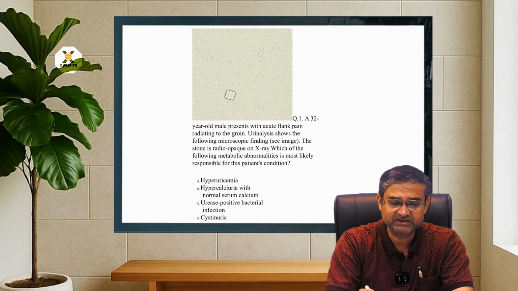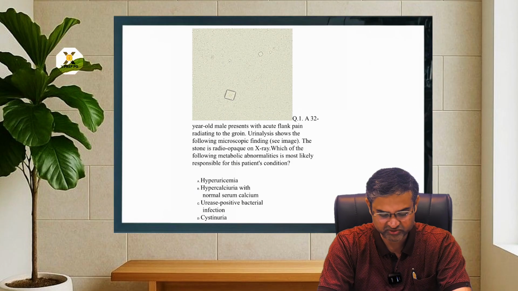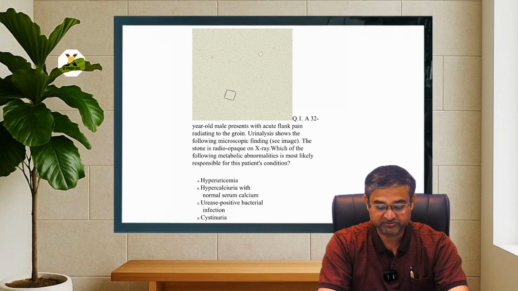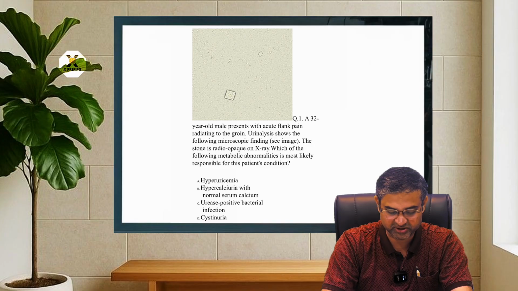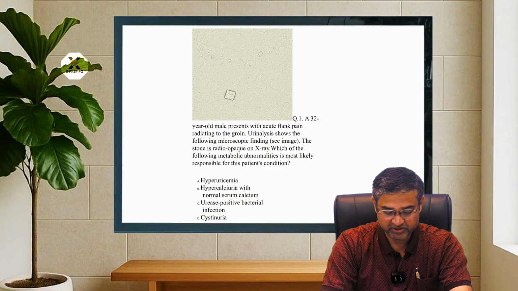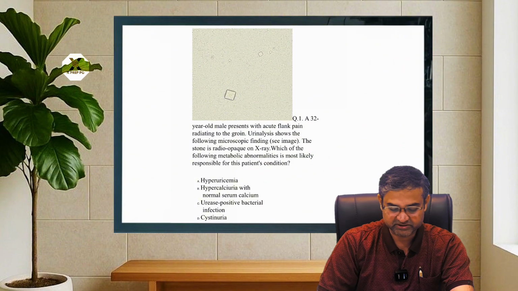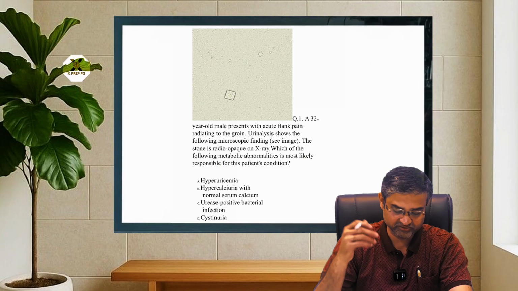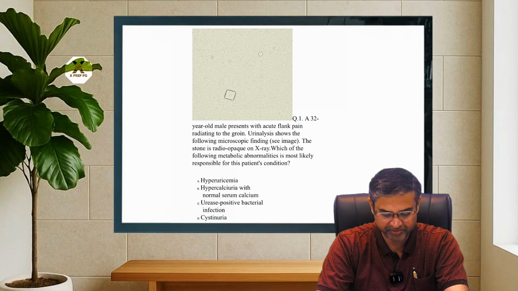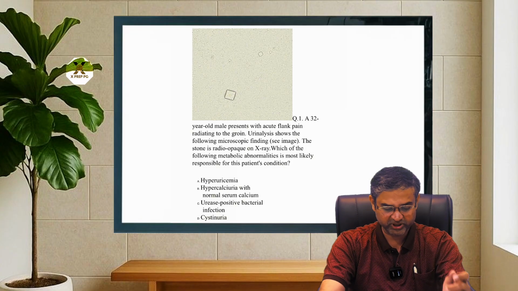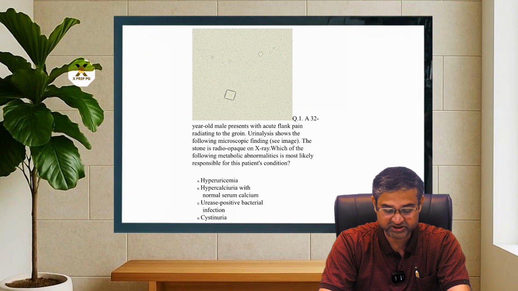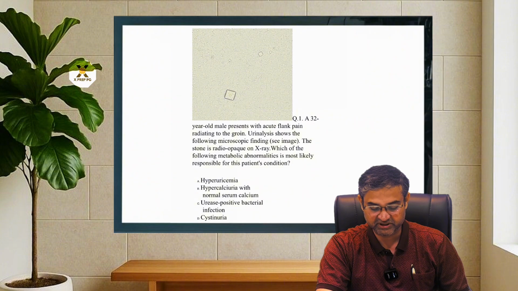So you can easily answer this question because the image shows envelope-shaped crystals which are very characteristic of calcium oxalate, and these are the most common renal stones. Calcium oxalate stones are radio-opaque on X-ray and easily visualized on non-contrast CT. They are often associated with idiopathic hypercalciuria, lower urinary citrate, and ethylene glycol ingestion or high vitamin C intake.